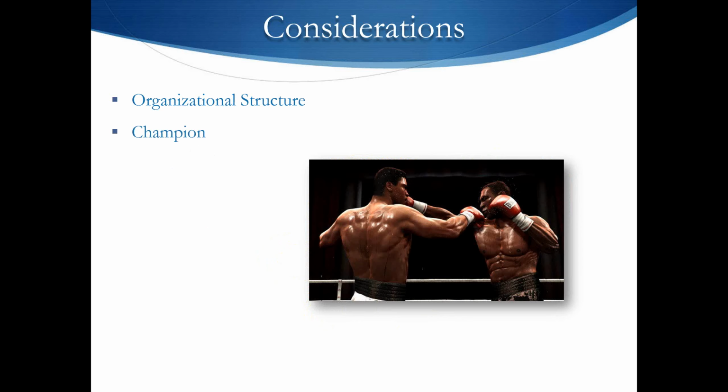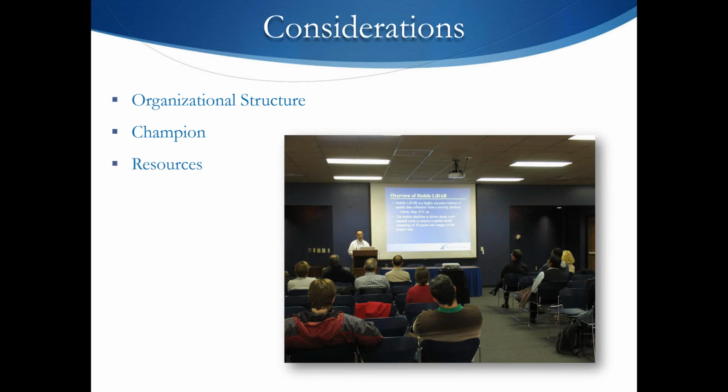Do you have a champion? If you don't have a champion but you think you know of a possible one, hook onto them. Show them what you're doing. Sell them on the vision and have them fight for you. Resources. When we wanted to do all these events on campus, we don't have a budget for this kind of stuff. How do we afford this? So we look at our resources on campus, and we see that we have labs and classrooms, and so we use them. They're out there for you. The benefits of working for a university.